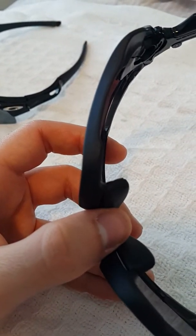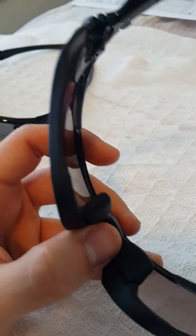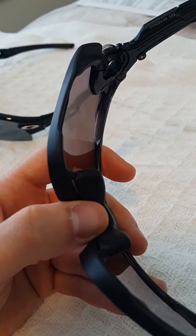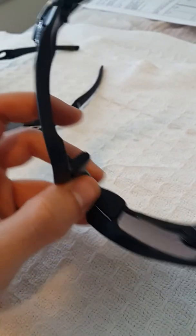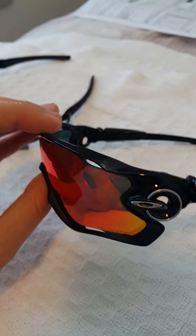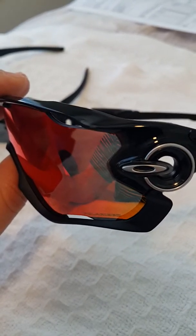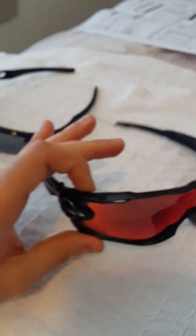The plastic is a matte type of plastic, so when it rests on your cheekbones and you sweat, it doesn't deteriorate as quickly. You can see the top one is very shiny and glossy, so there's a difference. On the bottom it says 'polarized' and on top it says 'Oakley' — I like these sunglasses.